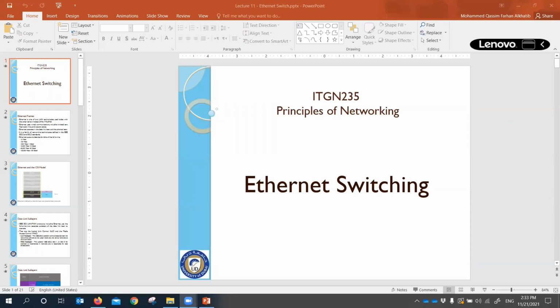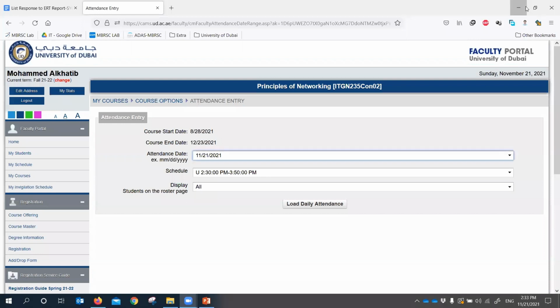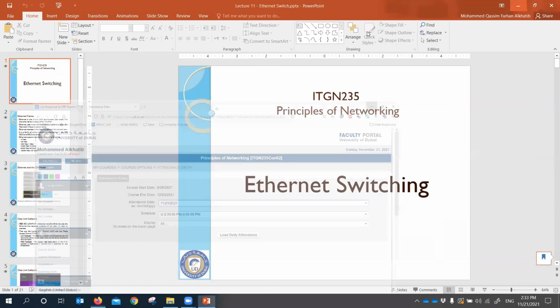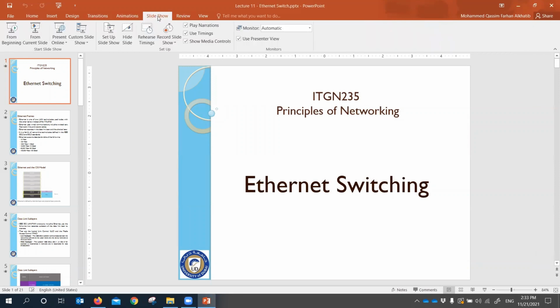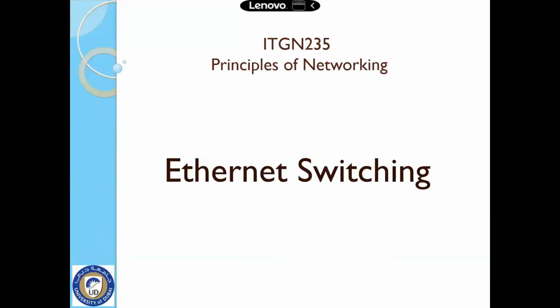will be Ethernet switching. So I will let you know what are the points to focus on, because definitely there will be some questions on this one in the final exam. I'm sure already all of you know what Ethernet is. Ethernet is your means of communication to the outer world or to the internet. So every device or every computer needs to be connected through the Ethernet.